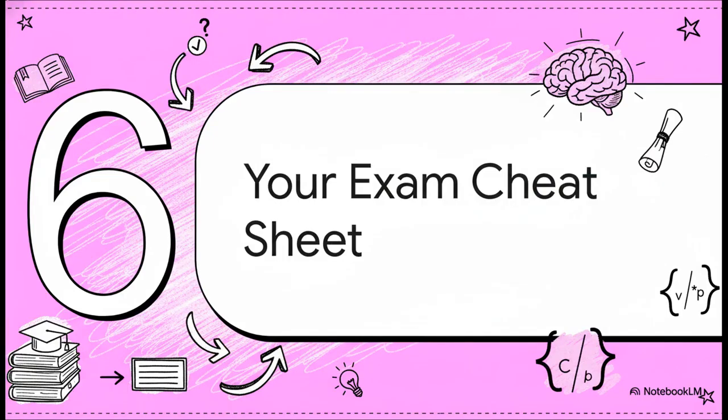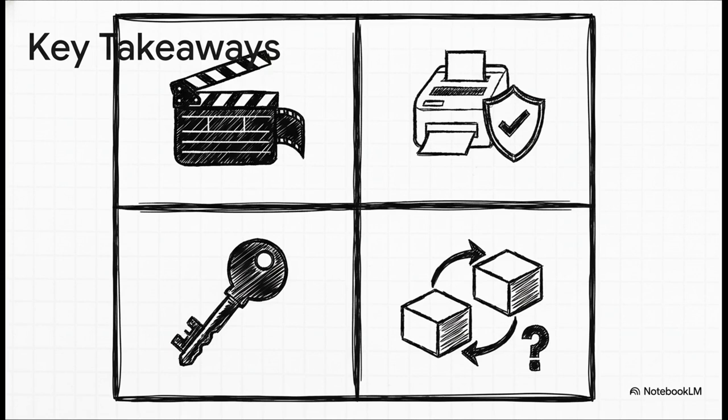Okay, let's boil this all down. If you were cramming for an exam, what are the absolute must-know, can't-forget takeaways from all of this? Here are the 4 things to burn into your brain. 1. The prototype is just a promise to the compiler. 2. Pass-by-value is the default. It sends a safe little photocopy. 3. Pass-by-address is the powerful one. It sends the key, the address, and lets you change the original data. And 4. That swap problem? It's the classic test of this entire concept. If you get that, you get this.